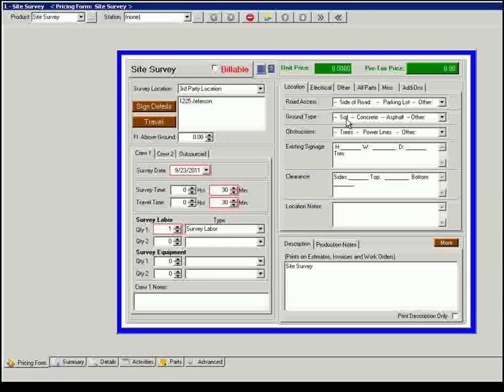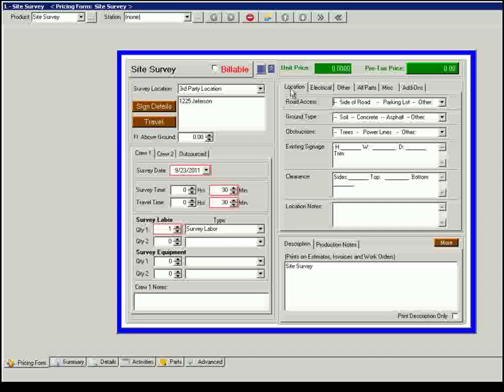Then we get to the survey questions. You'll see the default questions, such as road access, ground type, and then the default answers. Now, this is a default answer, even though our drop-down lists are the individual ones. If I know the answer, I can go ahead and answer it. If not, it will print the information that's in the default so that whoever's doing the survey can just quickly circle or highlight that option.